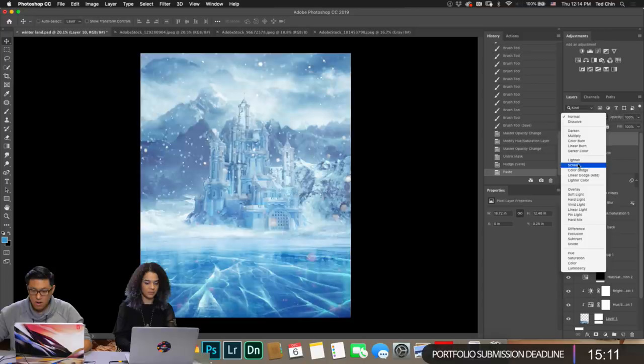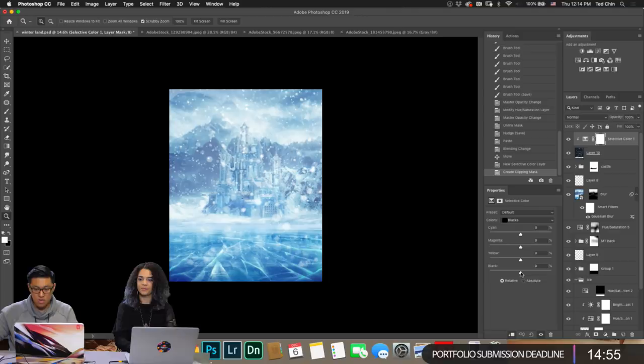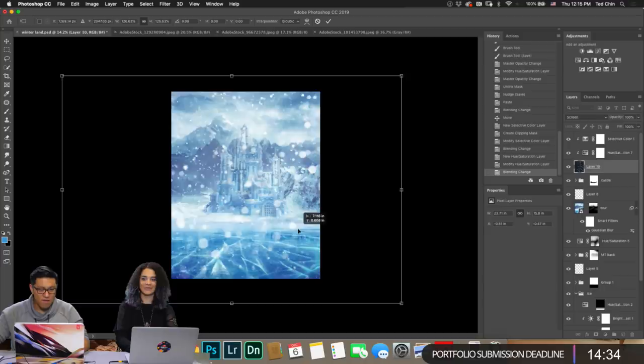Screen, yes. So you know, this black is not really black. Oh, so it will change. But to fix that, just use this and clip it, and then change the black to a darker black so it fades away. You see that? Oh, gotcha. So then that wouldn't be there. If you have this in the regular mode, that's the color of that change. You probably also want to desaturate. That's actually a great technique that I probably should do more often, whenever I add stuff or I need the background to be darker, like, oh, I need the background to be gone. I'm just like, oh, there you go, you do that.